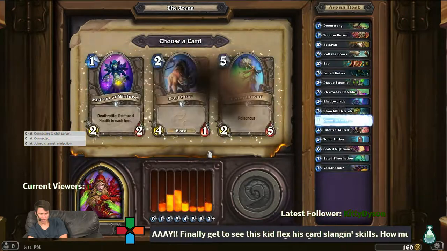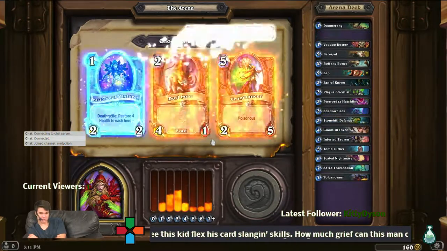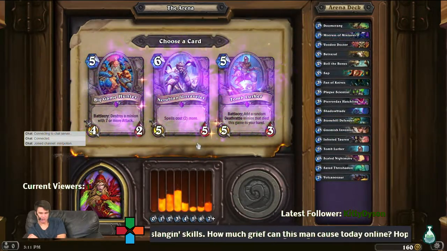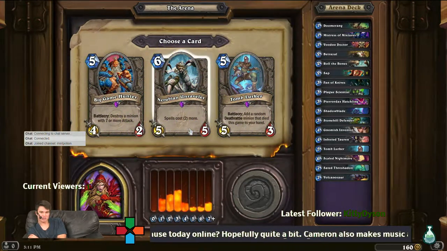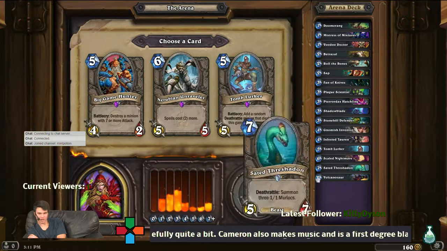Let's get the 4. We're running low on 4s. Mixture. Let's go with that. That's a great card. Man, what's up? This is the third Tomb Lurker. Like, why? Why? How many spells we got?